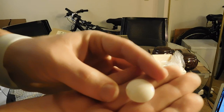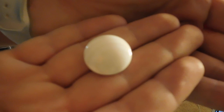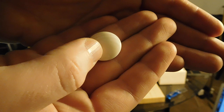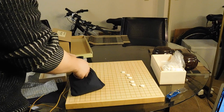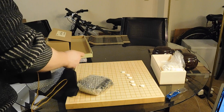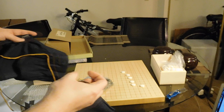Oh, it's hard to get these on the camera. It's like I want it to get in focus, but the lighting also is... There we go. It's more concentrated down here than it kind of evens out. But, anyways, I'll post some images as well, so you'll get a better look at those. Ah, I didn't notice this earlier, but for the bags, the top is white here, and this one has colored, so you can tell that they're the slate stones. So I'll have to remember to put them in the proper bags when I store them.